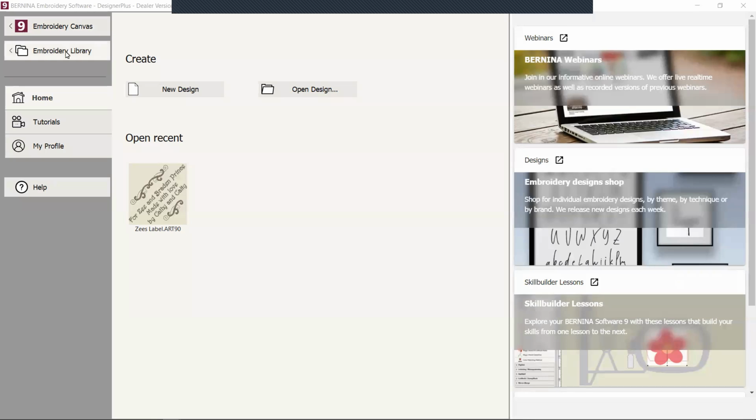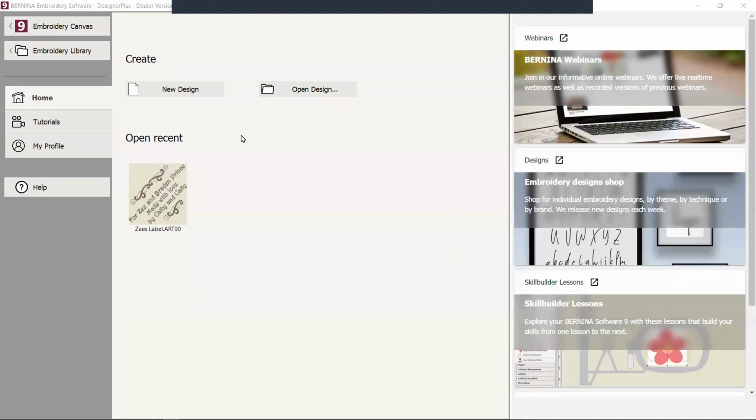You can go into Embroidery Library, which is BERNINA's design management system, where you can really see all of your different embroidery designs that you have on your computer. You can create a new design. You can open a design that you've already worked on or that you already own. And all of your recent designs are going to show up right in this middle section. So you can see everything that you've worked on previously and just open right up where you left off.